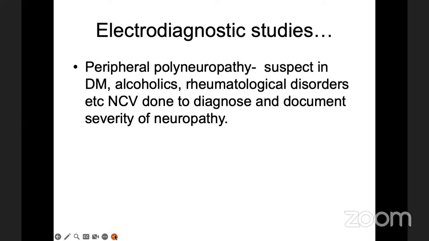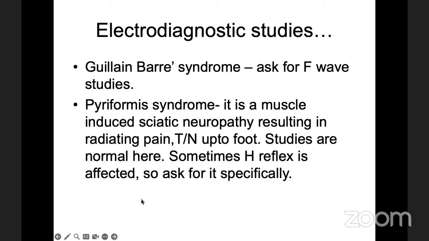Next, please. Sir, what is the ask in the sense you have to keep the F-wave in mind? Suppose you're seeing an MRI, what is the importance of the F-wave studies you have described in Guillain-Barré syndrome? No, I will not be able to tell the detail of the F-wave part, but this is what you have to ask for when you are coordinating with your neurologist and your electrophysiological department.